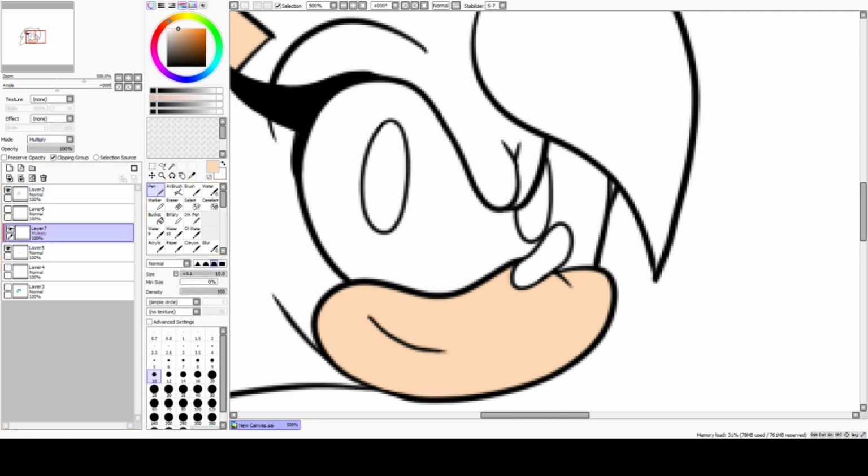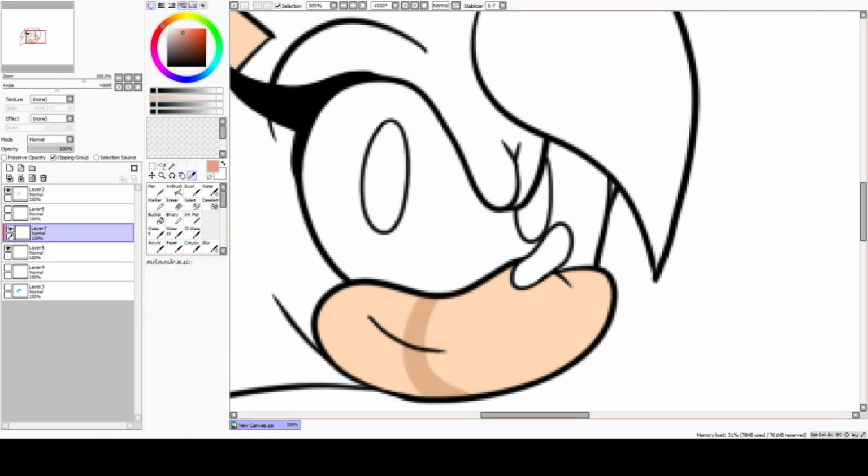So for skin color, it depends. Sometimes you can do just a deeper tone when it comes to Sonic characters, like so. And it's okay. I'm usually fine with using those. Or you can do human skin, which looks like that. Either one's fine. Just make sure that your shading is correct depending on the one you use. I will use its regular base color here with a little bit of a darker tone.